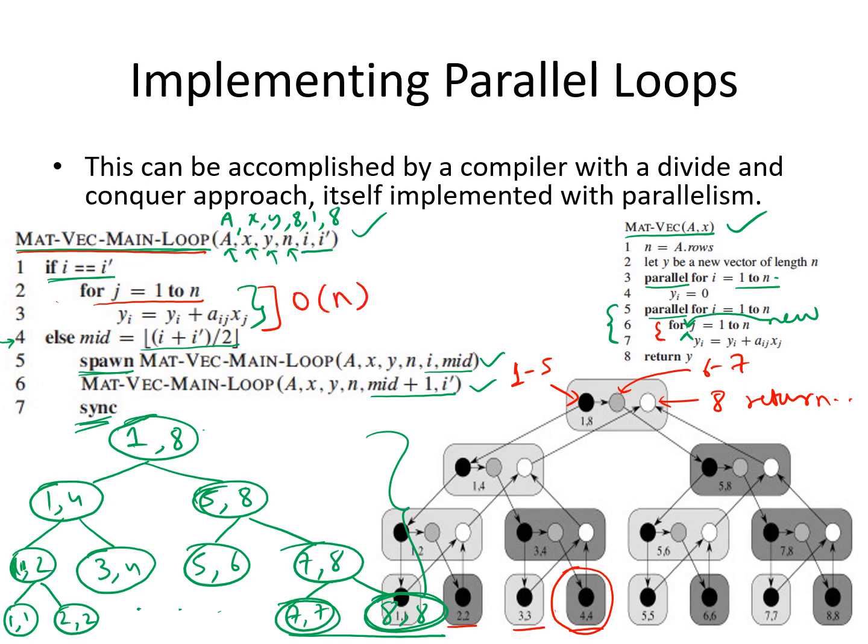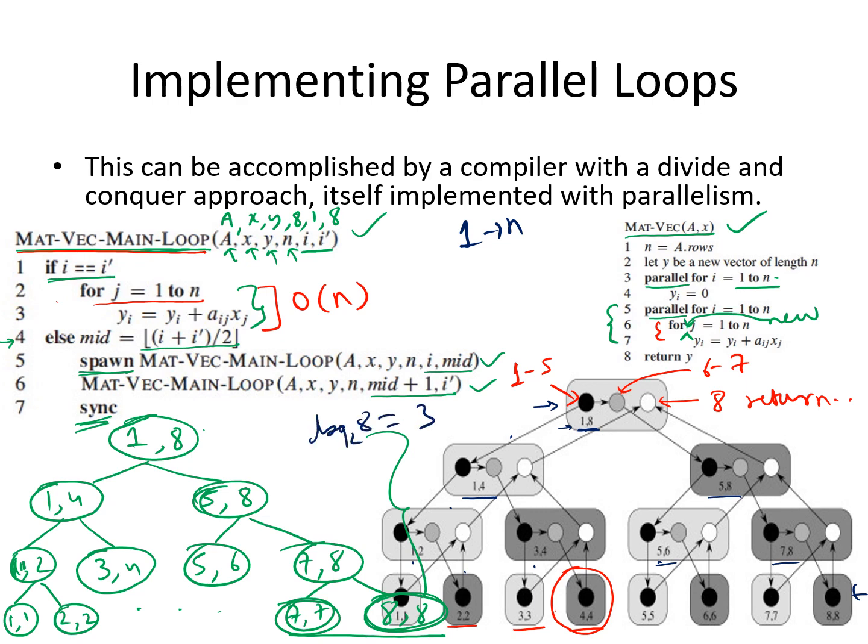So let's quickly think about how much time it would take to fully replicate a given for loop. Let's say you start replicating a for loop which goes from 1 to 8. In the first step you divide it into 1 to 4 and 5 to 8, right? In the second step you get 1 comma 2, 3 comma 4, 5 comma 6, 7 comma 8, and so forth. How many steps did it take before you reached the leaf nodes? Here, the height of this tree is 1, 2, 3, which is log base 2 of 8, which is 3, right?